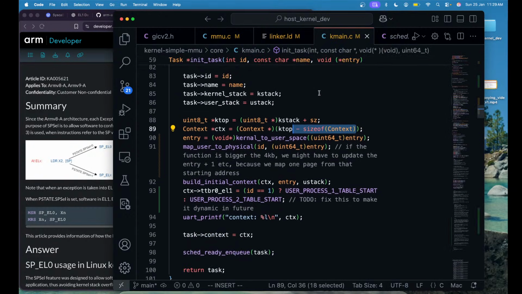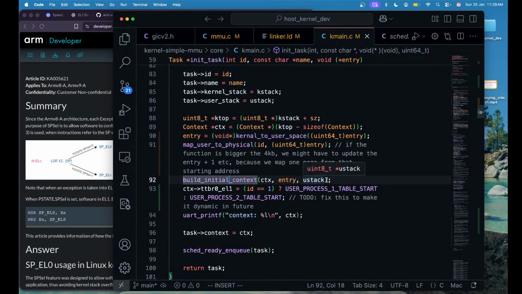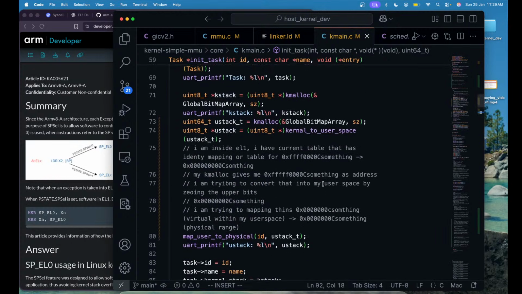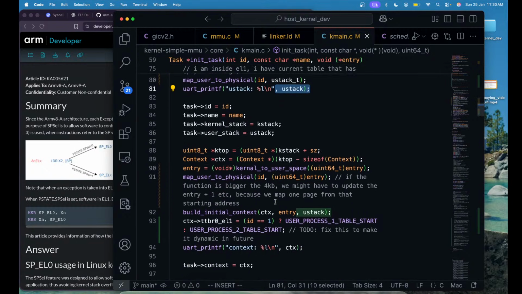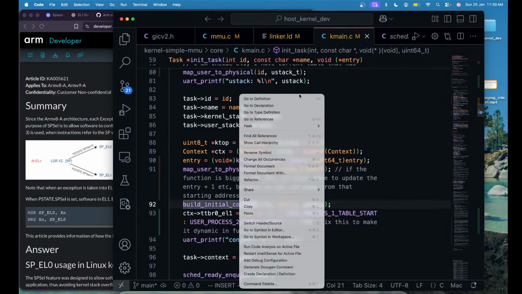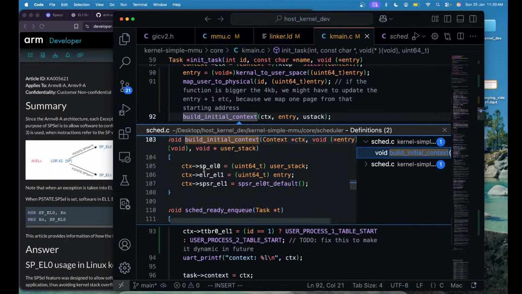Where do we set that? I guess it should be inside the build context, and we are passing the user stack, and the user stack is supposed to be printed here, and it has a proper value till this point. So if we come here and SPL0 is set to that properly, so that is not the issue.